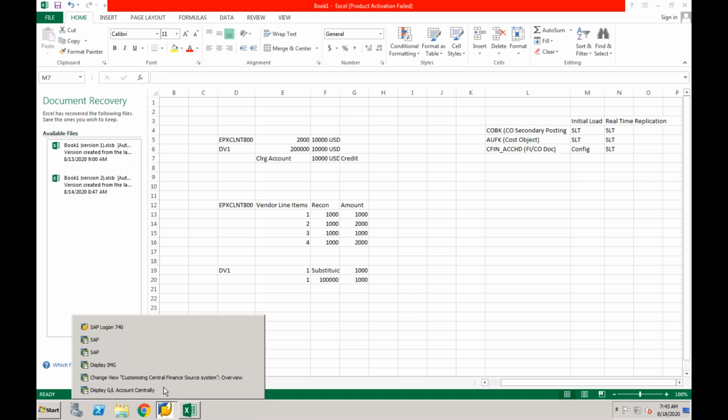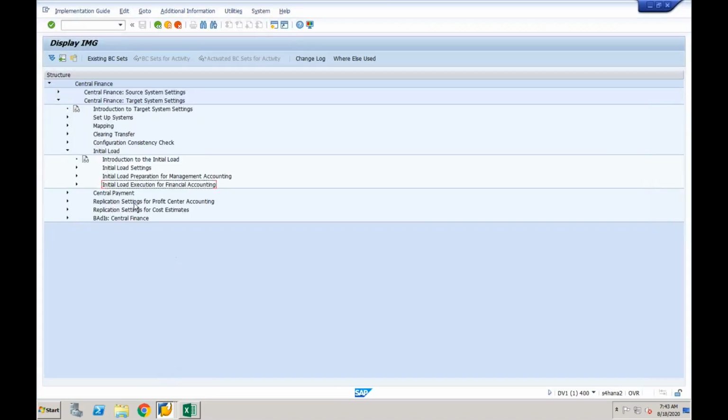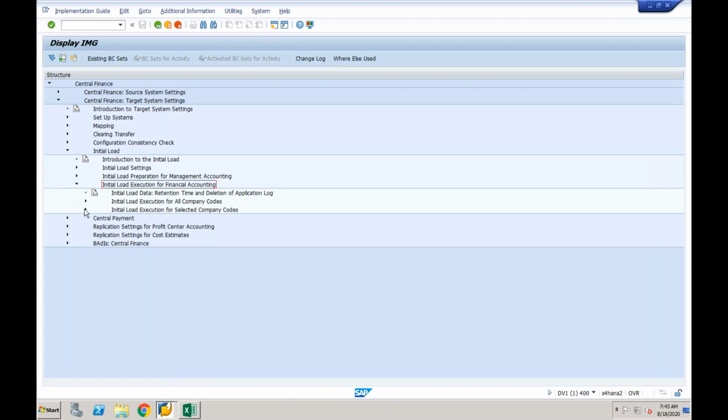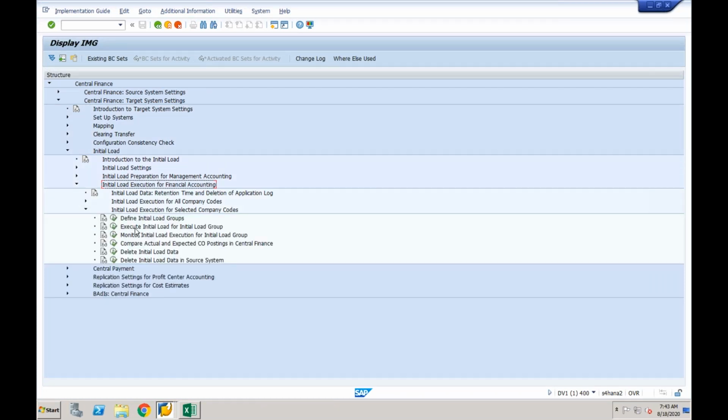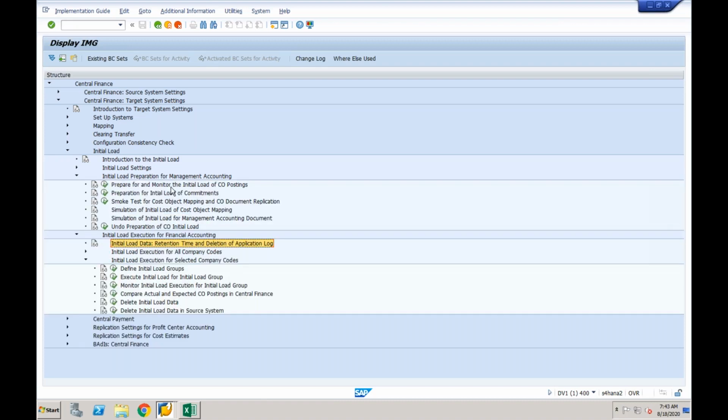If I go to financial accounting, there is a program provided: execute the initial load for initial load group. This one is not using SLT. If you see the management accounting, these are all using SLT. I'll show you step by step, then you will get an idea.